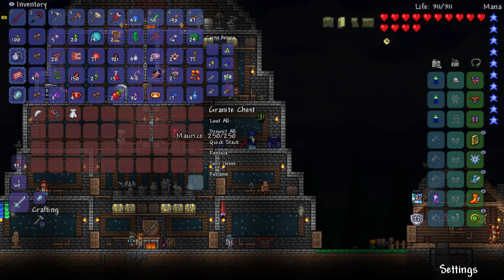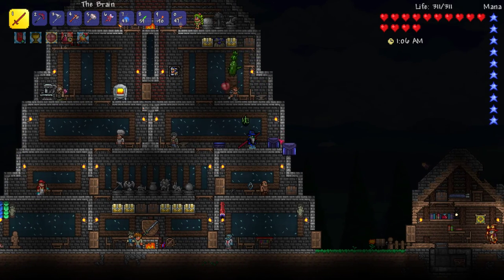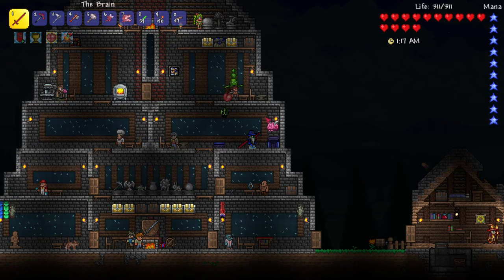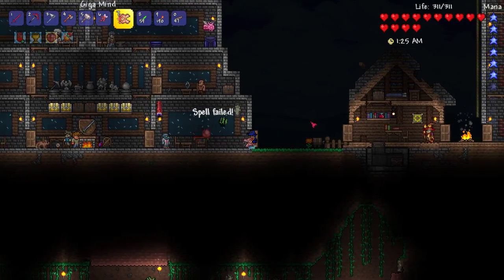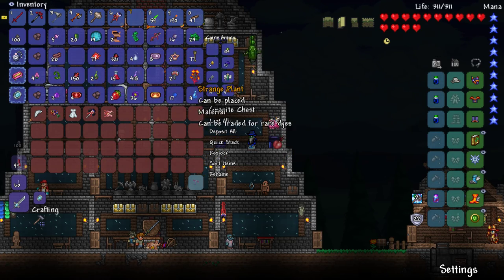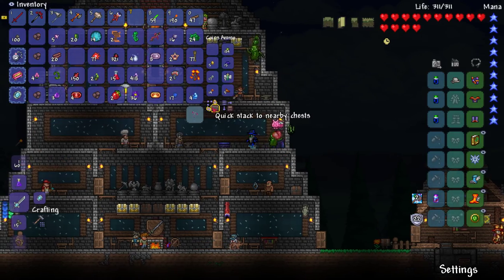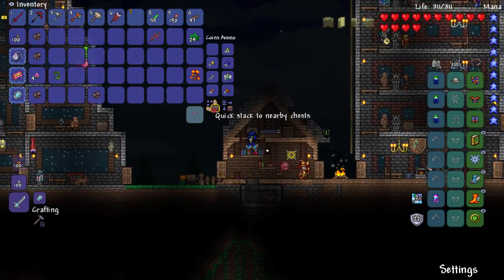Would I start putting weapons in here? Start putting vanity items in here. We're putting weapons in here too. Alright, let's check this out first. Put those back. Oh, that's draining mana. Okay. Let's see, what else did we get? It's all the piggy bank, isn't it? Let's put what we can away first. There we go.